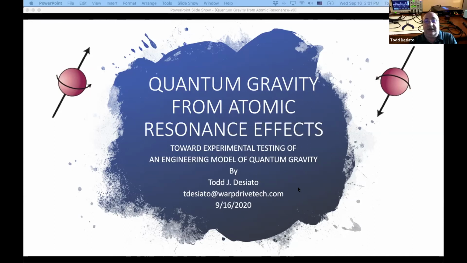I am an engineer, not a physicist. My background is in power electronics. Primarily for the last 12 years or so, I've been doing solar power, but I'm an expert in transformers, high frequency magnetics designs, power supplies, things like that. And so my thoughts on this come from how can I engineer something that can either affect gravity or mimic gravity? And that's what I'm going to present here.